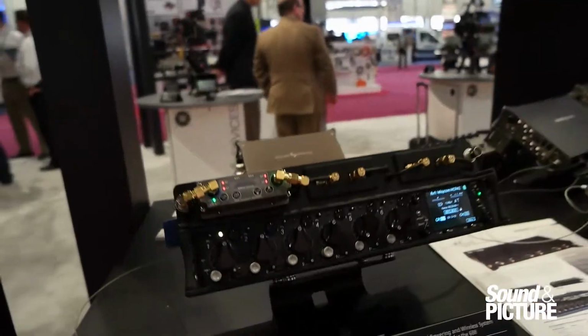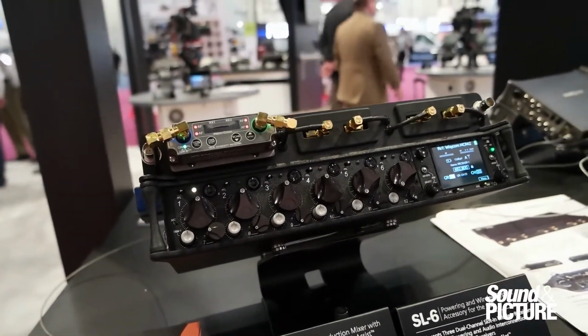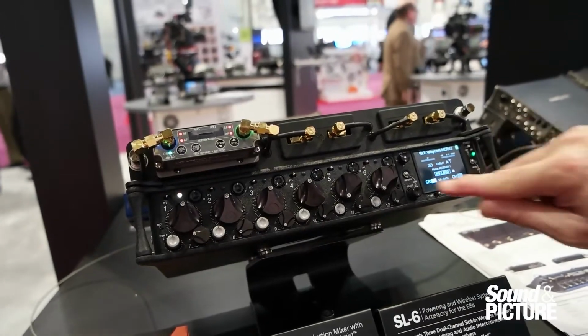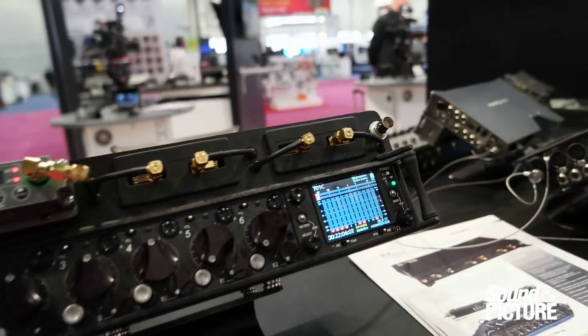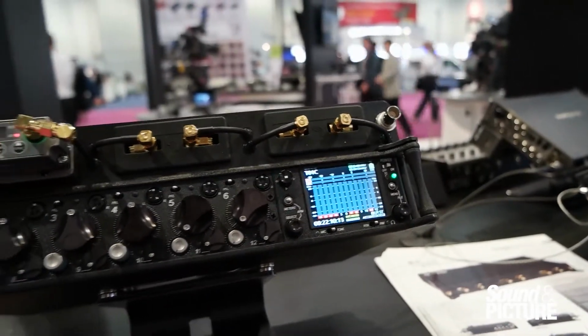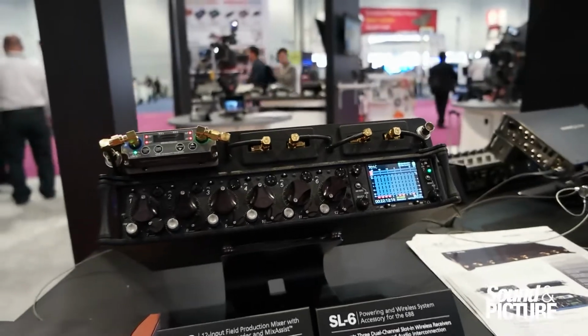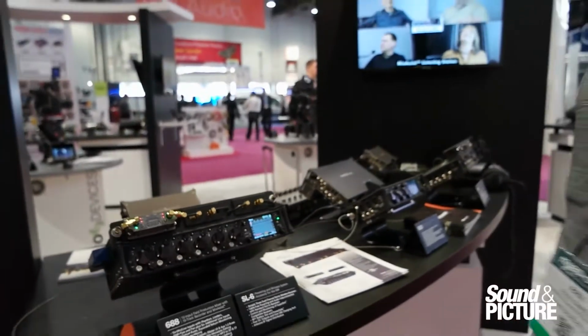The 688, I think most people know, started shipping over a month ago, and this is a new 12 input 16 track recorder, and it's a digitally based system that now incorporates a full 12 channel auto mixer, which we call Mix Assist. Very powerful system.